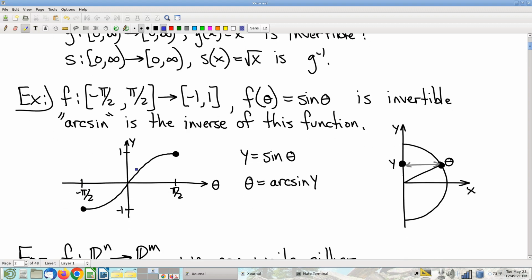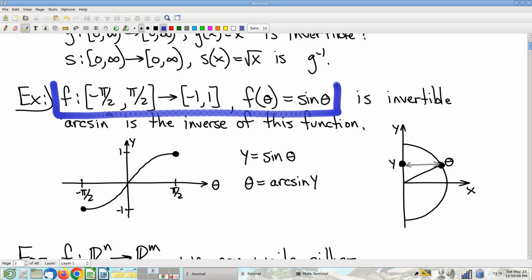Here's another example. A lot of people like to talk about the inverse of sine theta, and I get the motivation to want to do that. It's a useful function, arcsine. Problem is you do have to, again, be careful in how you define the sine function in the first place. If you just say, sine is a function into which I can plug any real number and out will come a real number, if you're too careless about it, not invertible. You can't invert the general, broadly defined sine function.